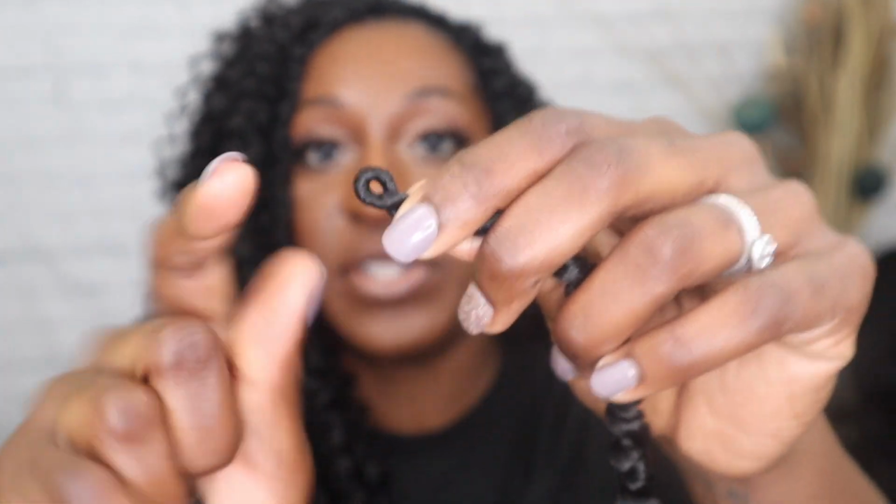I don't know what's going on with him, but so like I was saying, the loop in the hair is really lightweight. And the loop itself is really small, which is great when you're getting up close to your edges, because you don't want to put so much tension on your edges. So please be careful when adding any type of crochet hair on your edges that you're not pulling your edges while you're installing your crochet.